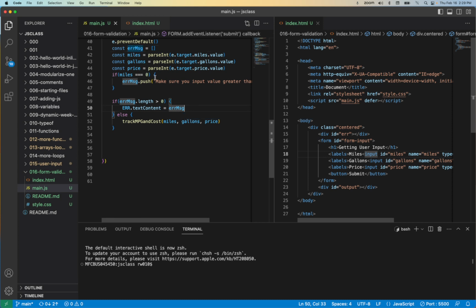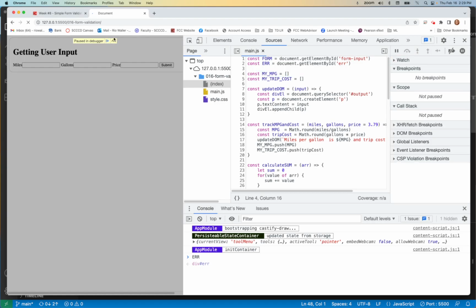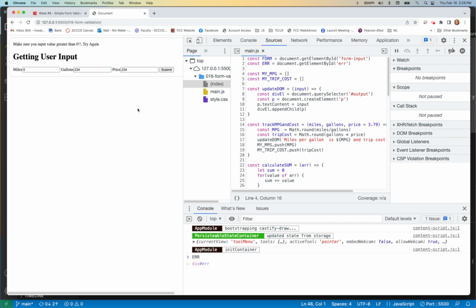So I could say output whatever messages, because again, we're going to do multiple messages here. Let's see if that works. So what we're checking for is this miles. These other ones can be whatever. Oh, look at that. So now we have some error message here, which is awesome.